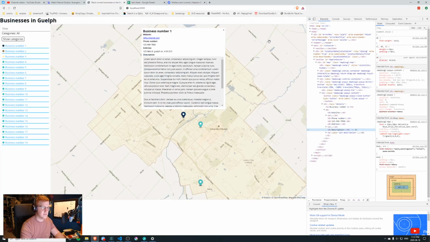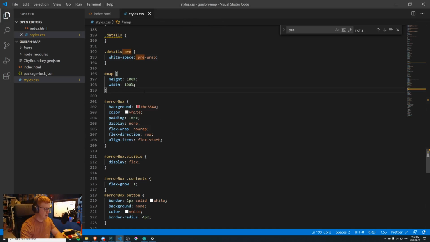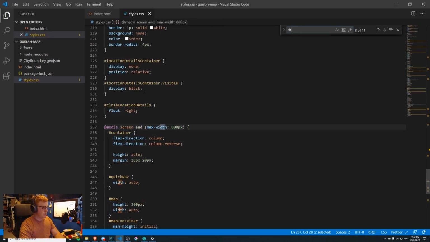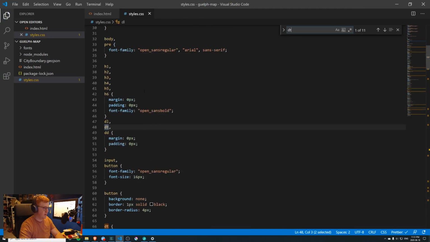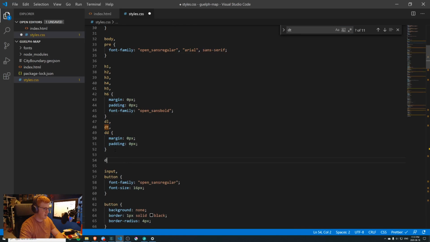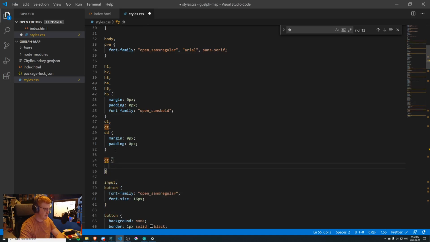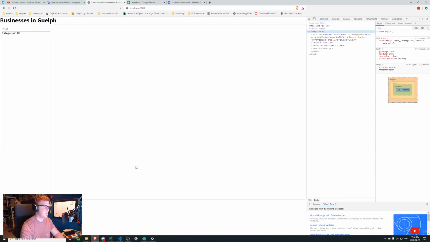Interestingly, this looks... okay, so DT. Do I have? I do. Okay, so it's a bit of a reset, but I'm actually going to unreset this part. Margin top of, I don't know, let's just say 10. 10's a nice flat number.